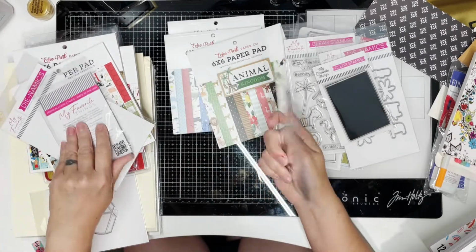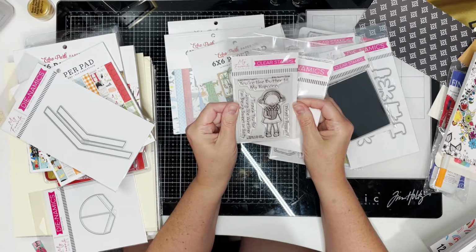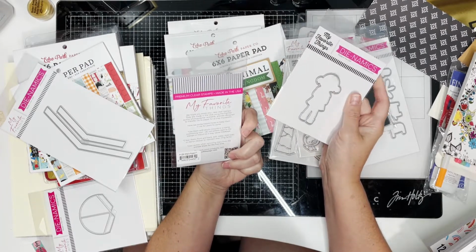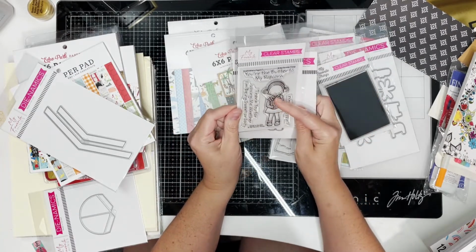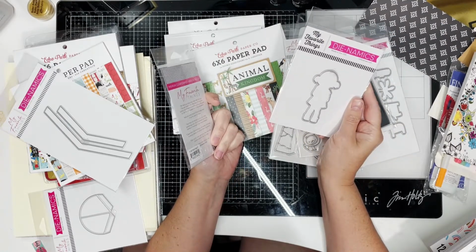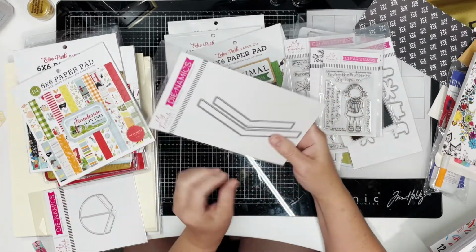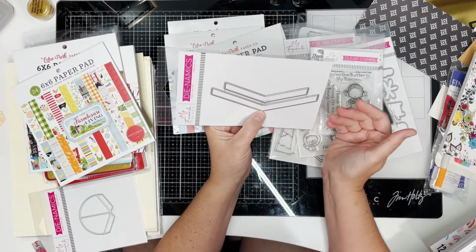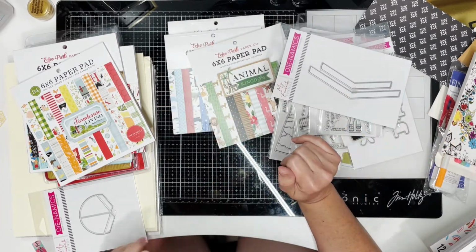And then, of course, I love the little, what are they called? Oh, I just forgot. The PI kids. Anyway, this one was cute with a little popcorn. So I got those. And I have a Brother Scan and Cut, but sometimes it's just nice to have the dies, especially when they're on clearance. And this is just a chevron thing. And you could probably figure out how to do this yourself.